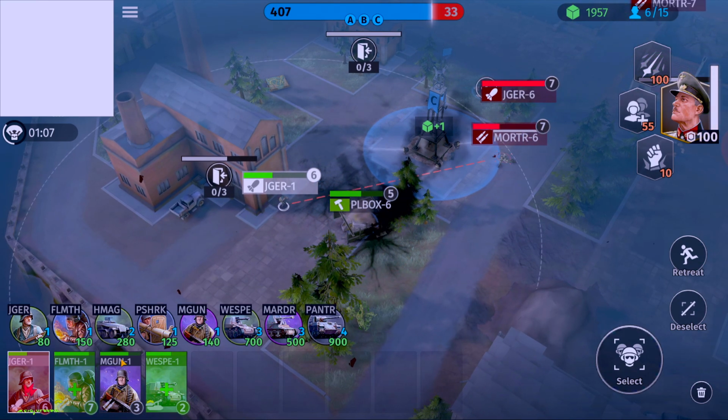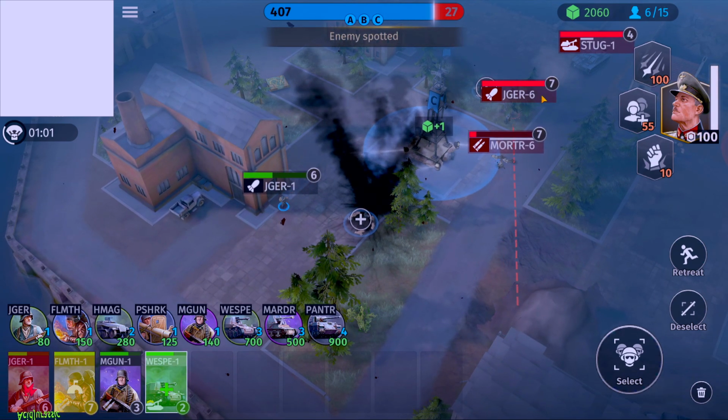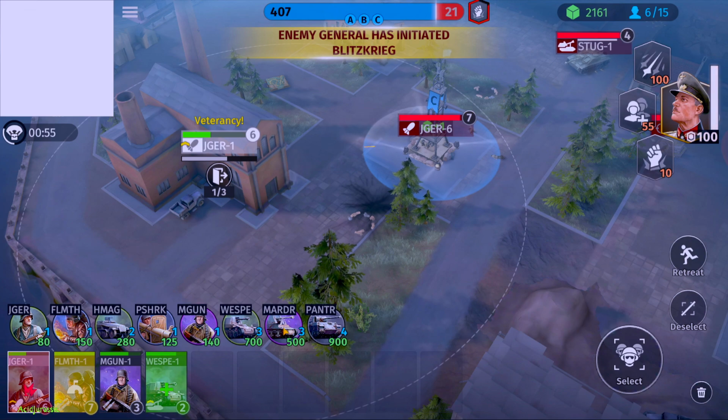Alright, there we go. So there's a Jaeger squad at least. So we are starting to see some conflict. Flamethrower squad, let's get you guys across. West tank. So he's got a Stug back there in the background. Let's see. So he's activated his general ability here.